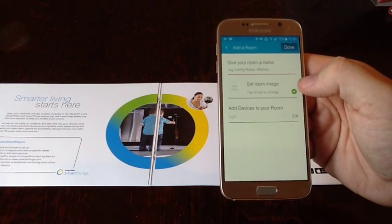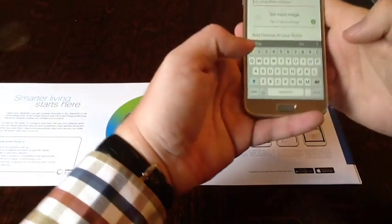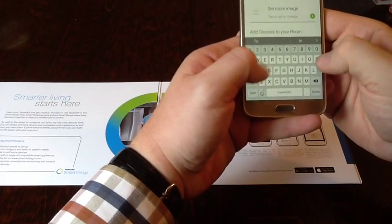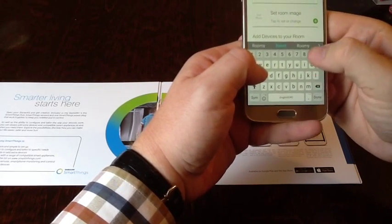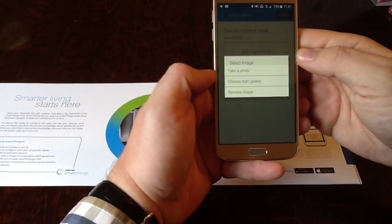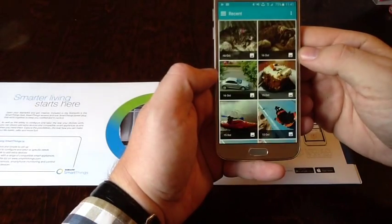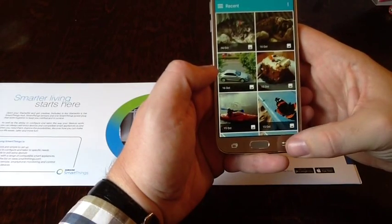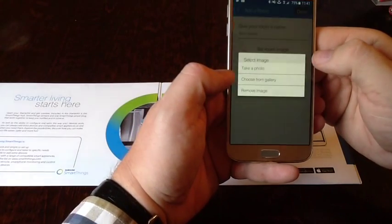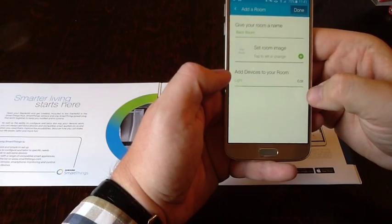As you grow your different connected devices, it is much better obviously to have your different rooms, so you can easily see what's connected if you've got 3 or 4 power outlets, for instance. So obviously we've only got the one power outlet at the moment. Again, to know exactly where it is and what it is, you can then attach a photo so you know exactly what the room is, etc., just at a glance, and you can use that from your gallery or take a picture from your phone.